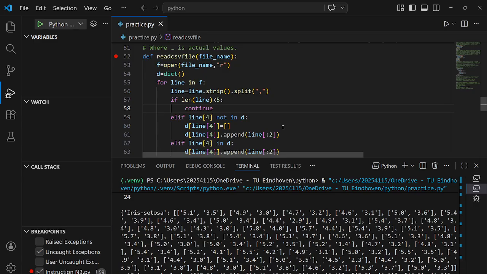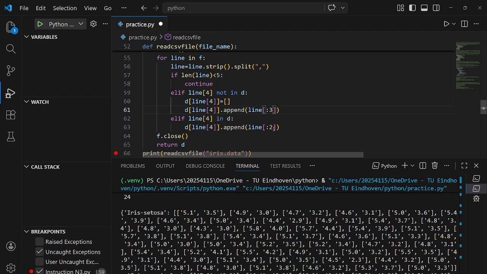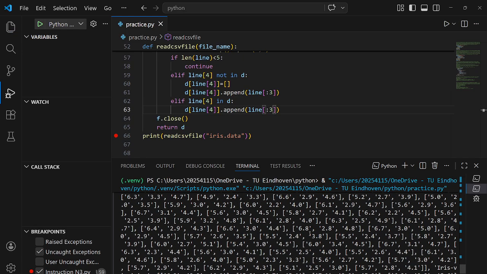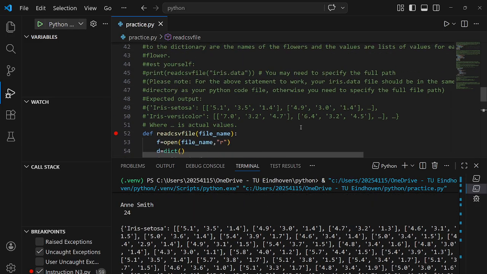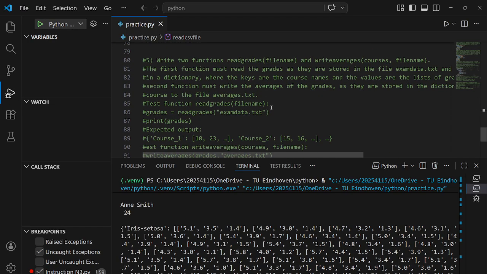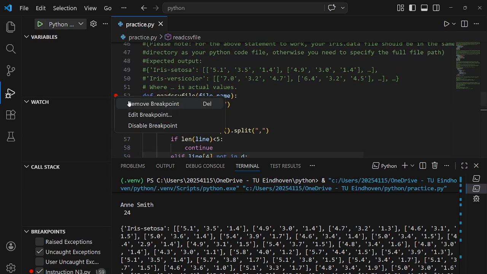So we just want to, okay, it actually just prints out 2 values. So let's fix that by adding 3 here. Oh, of course, it doesn't include the last item. So now it should work. I mean, obviously, we don't have to check everything one by one, but they already gave us an answer kind of here. So 5.1, 3.5, 1.4, and so on. Yeah, so this is correct. We eventually found the correct answer. So that's great.